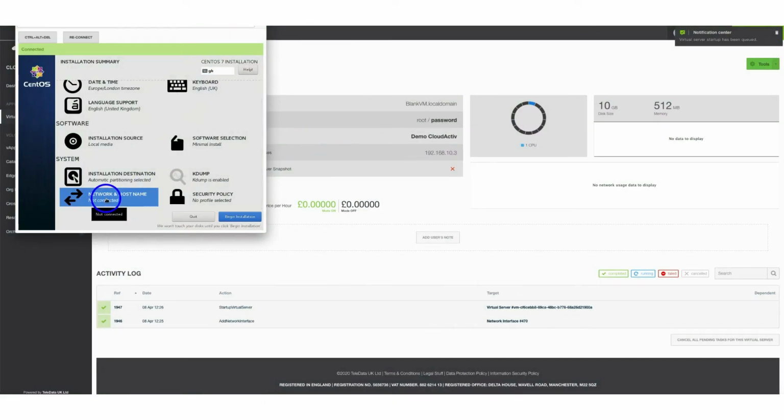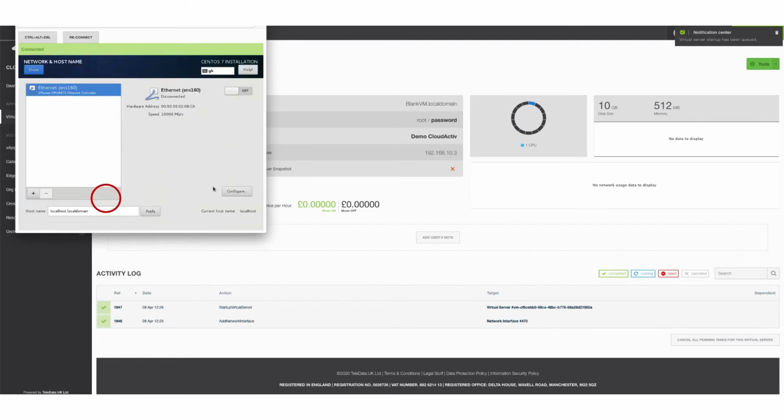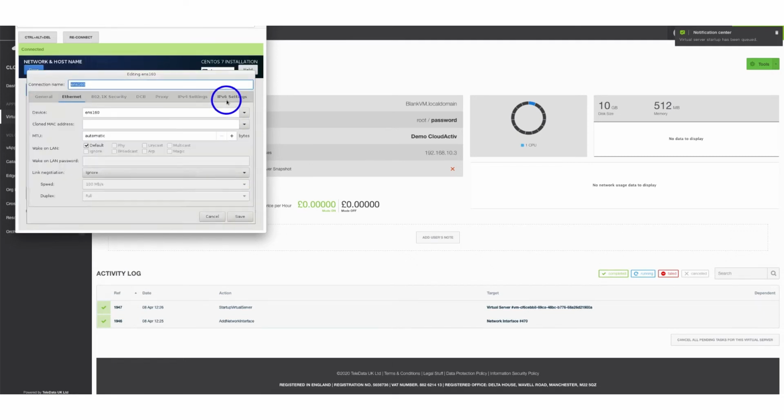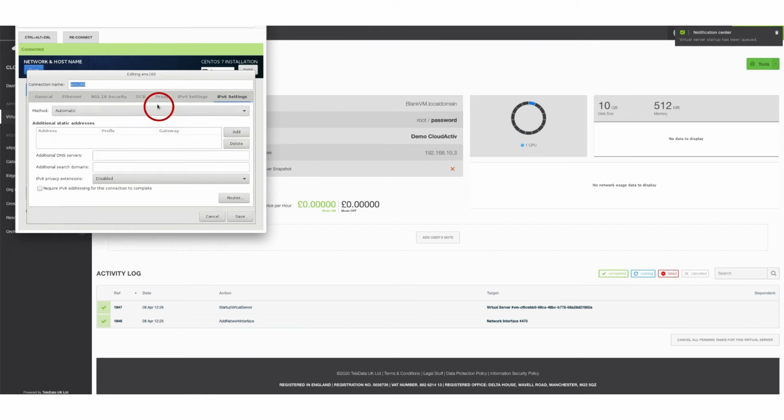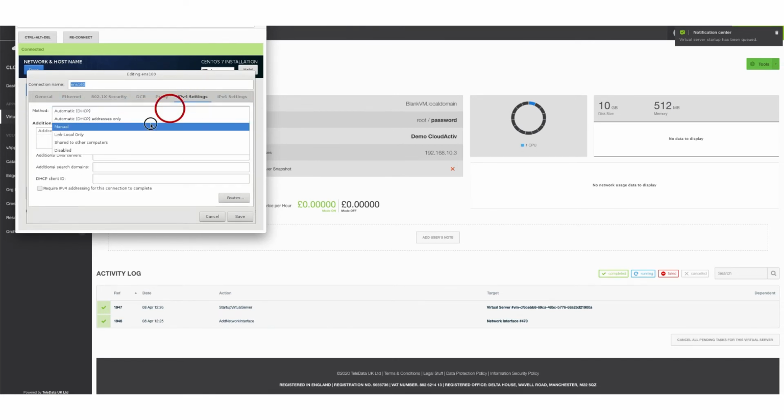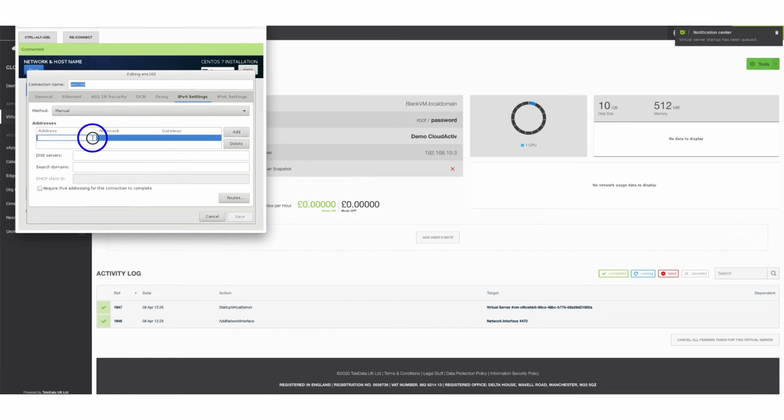And then we'll configure the network settings. We'll turn off IPv6 and then configure the IPv4 settings to manual. Add the IP address we noted down earlier.